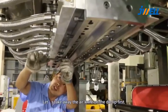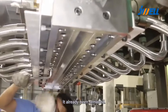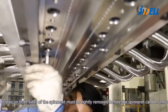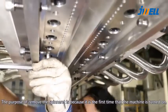Let's take away the air knife on the die lip first. It has already been removed now. Now we are removing the spinneret plate. The screws on both sides of the spinneret must be lightly removed before the spinneret can be removed.